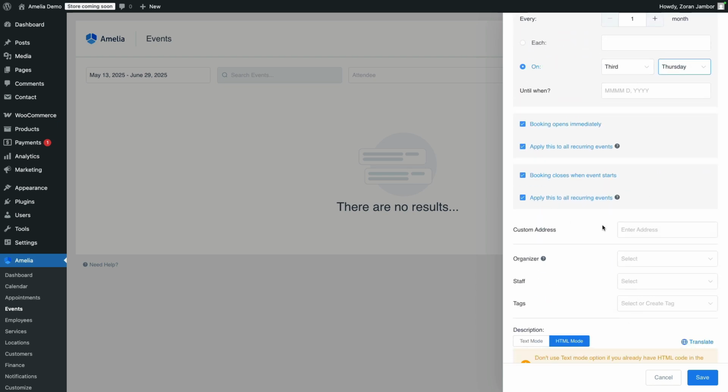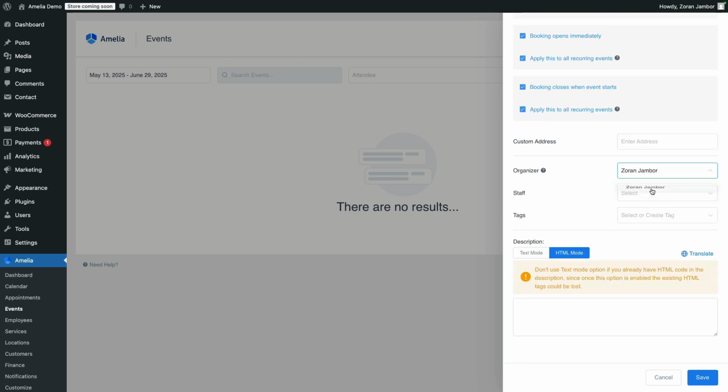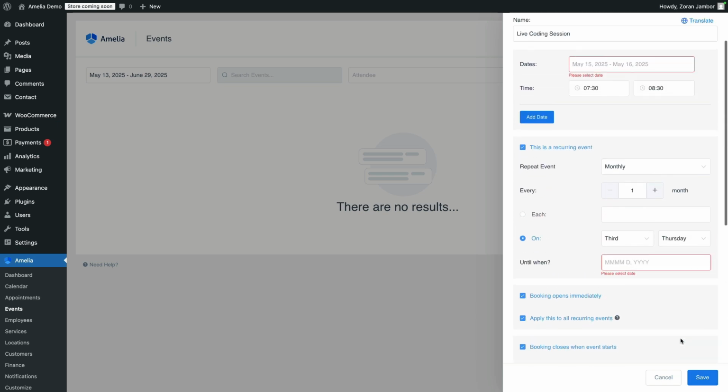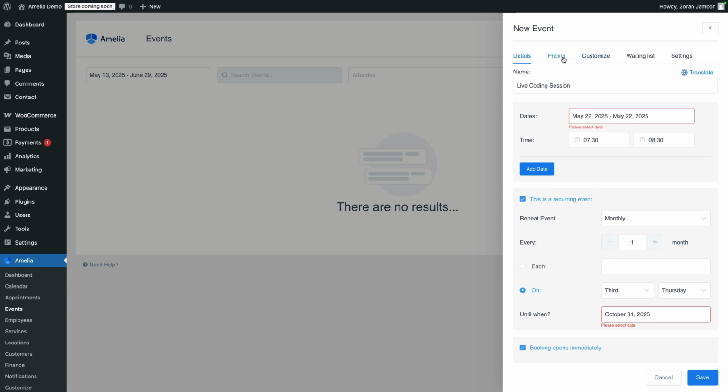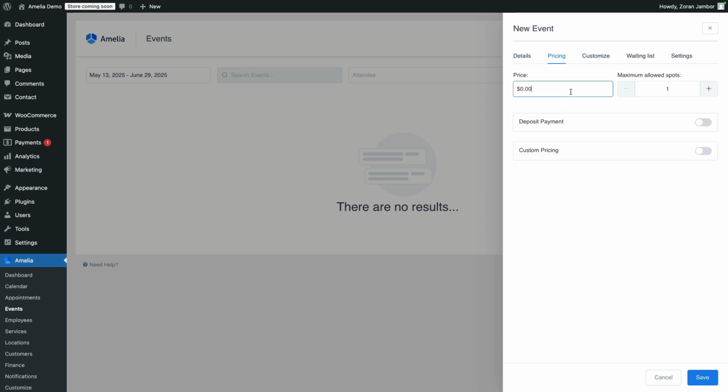I can tweak a number of options right here, and I'm going to select myself as an organizer and as a presenter. I can add specific text to my events if I want to track which types of events I'm creating. Let's say CSS here. Perhaps later on we want to create a Next.js event. Let's hit save here. And again, I'm too eager and I didn't fill out everything. I didn't fill out until when. And let's say I'm going to do this all the way to the end of October this year. For dates, I will select this. Then I can tweak my pricing. This is going to be a free event, so I'm not going to set any pricing here. But if I want to set up pricing, I can request a deposit.